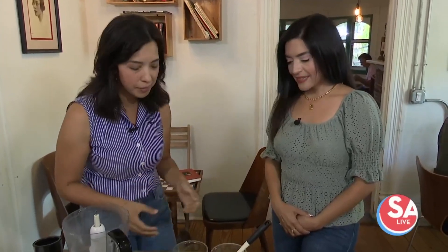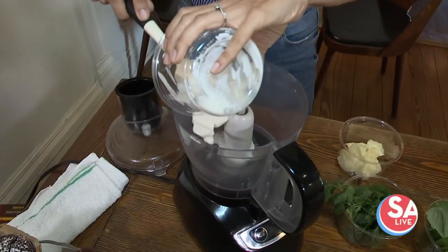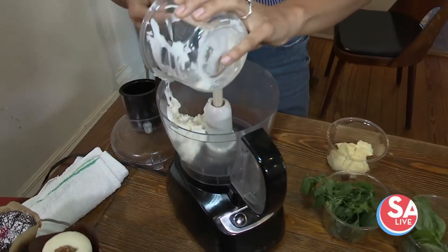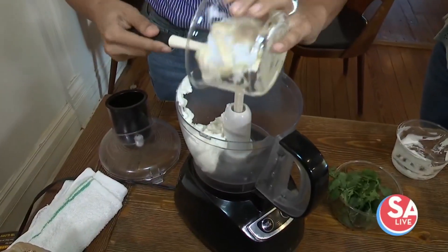And it's healthy. Our goal is not always to be healthy, but we're using good ingredients and it ends up being very wholesome and healthy. So we're going to dump everything into the food processor. I have a little bit of yogurt — we use Greek 2% yogurt. But this is also really customizable. So if you have a different type of yogurt, go ahead and use it. We put in some mayo, and if you don't have the mayo or don't like it, you can do all yogurt.